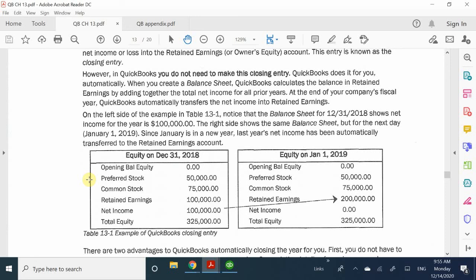QuickBooks does this for you automatically at every given transaction that you create. So you never need to make an adjustment entry to zero out all of your accounts and place them into equity. It automatically does it for you for every transaction that you complete.